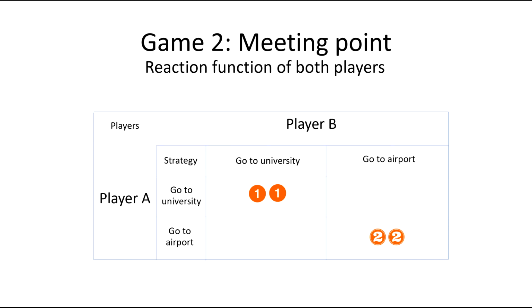You see that the Nash equilibrium is the matching between the reaction functions. So if you can find reaction function number 1 and reaction function number 1 of both players in the same cell, that is the Nash equilibrium. And you see that we have reaction function number 2 and reaction function number 2 of both players in the same cell as well, but elsewhere. That is another Nash equilibrium. So here we have two Nash equilibriums.